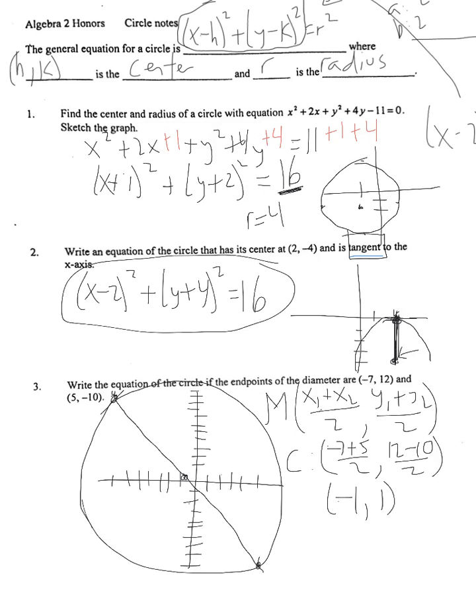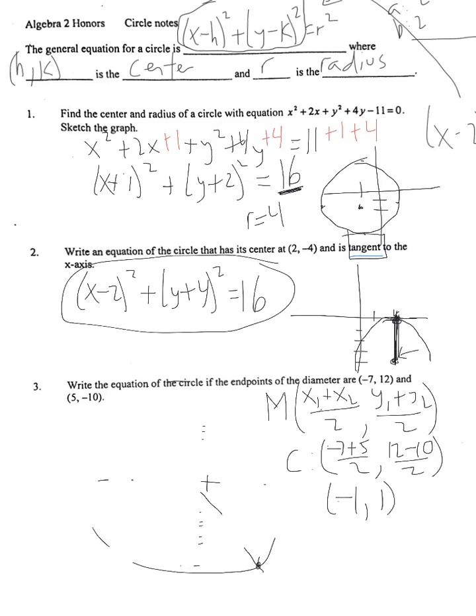I am going to delete this so I have more room to write. Alright. So let's think about what we have here. We know that the equation then is going to be x plus 1 (sign flips) squared plus y minus 1 squared equals r squared.